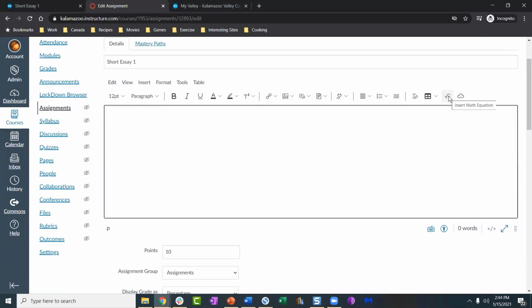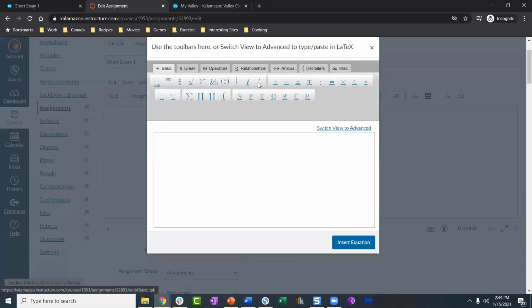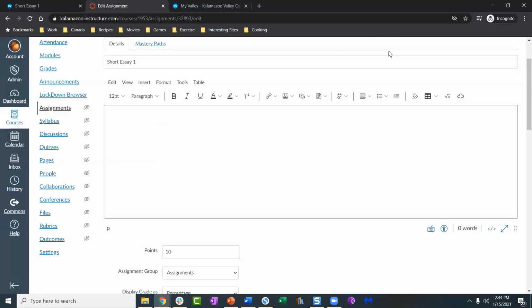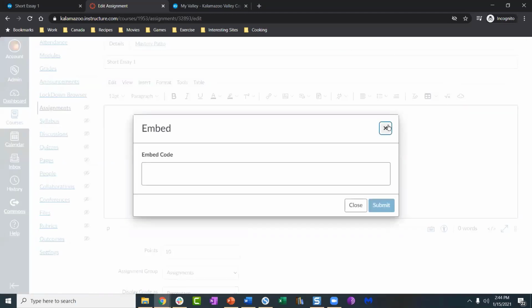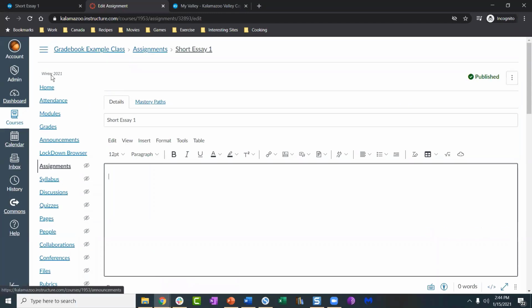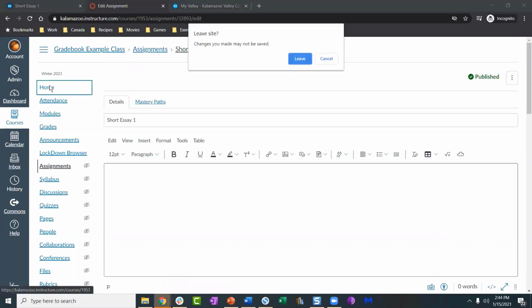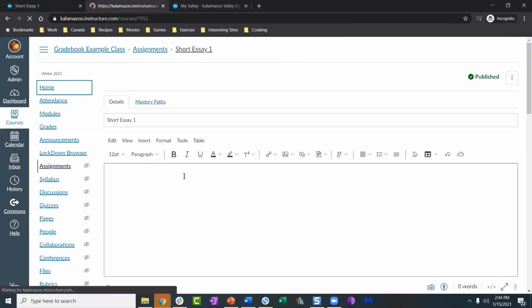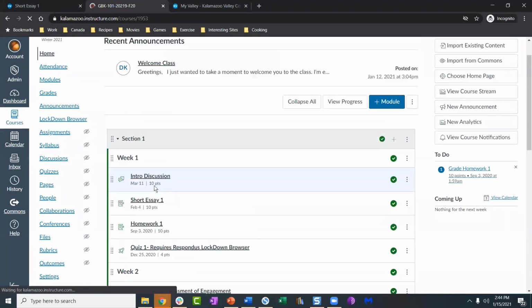And then we have the math equation button, which takes you to that same page where you can do your math equations. And then we have embed. And like Molly was saying, you can embed using the HTML code. It used to be that was really the best and only way to embed content. But Canvas has made it way easier because when you have a lot of content, let me go to an activity that has a lot more content already. And I'll show you what I'm talking about.